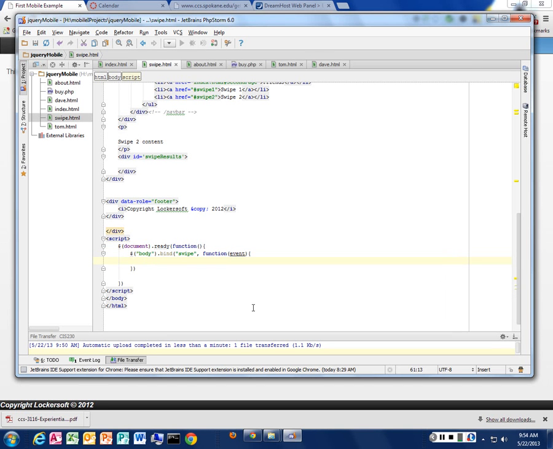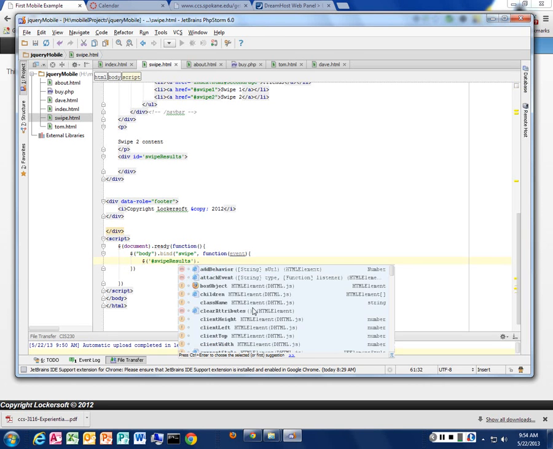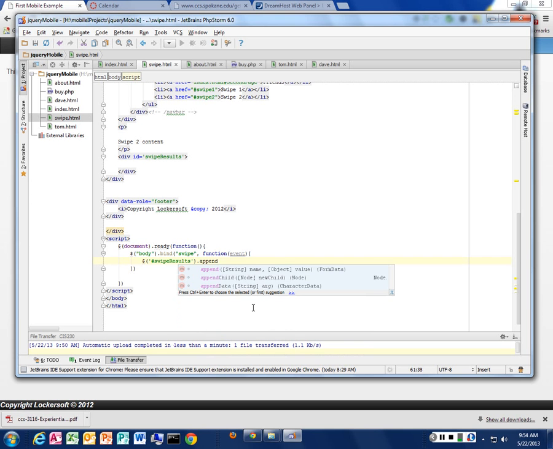The easiest is to use that little swipeResults div, and I want to append some HTML to that. Let's just append a little log message that says some type of swipe happened.